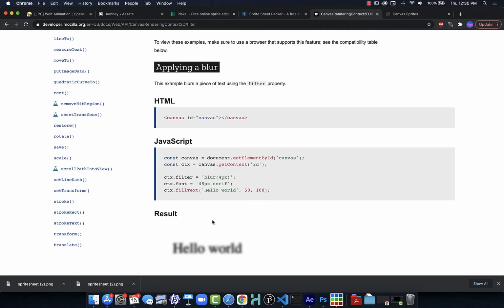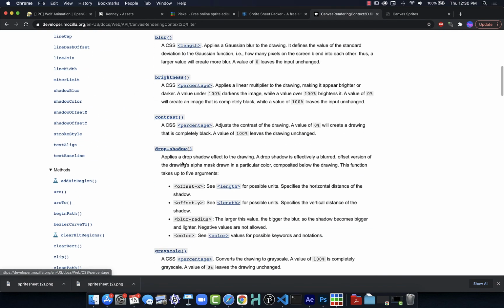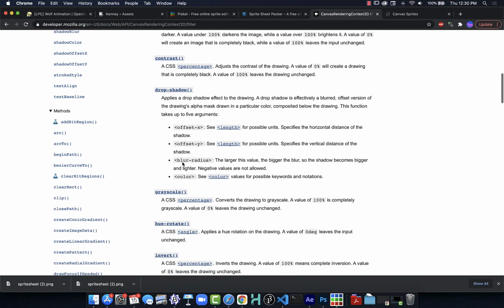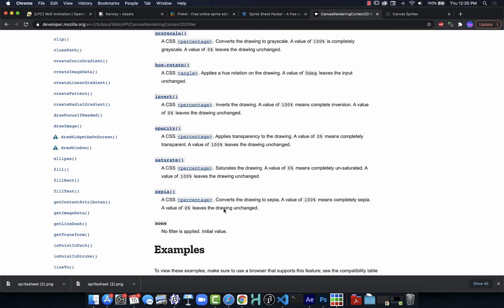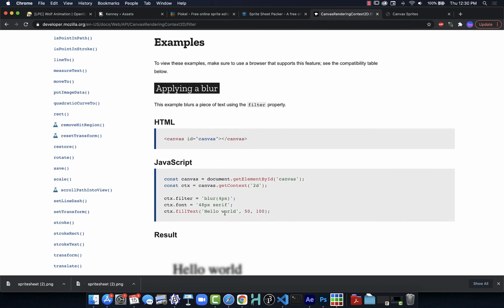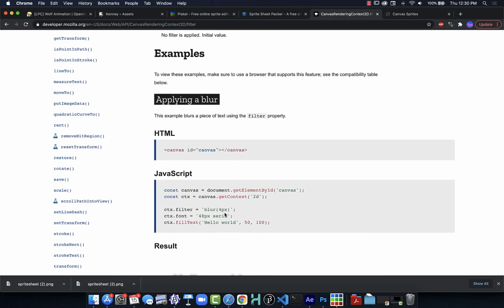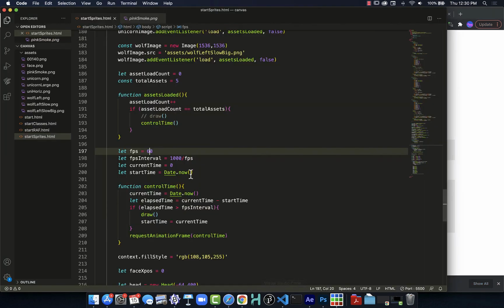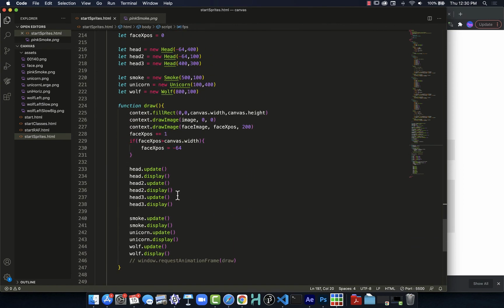Now, something else you might look at is applying some of these filter effects to your canvas. So we'll see that we have some different effects. We have blur, brightness, contrast, drop shadow, grayscale, hue rotation, invert. So you can see we have a number of effects, filters that we can apply to the canvas. And we can apply these to an element or to everything on screen. So just to show how that works.